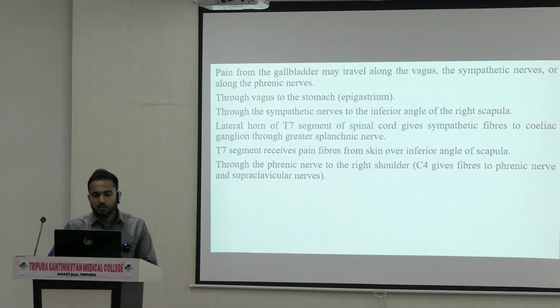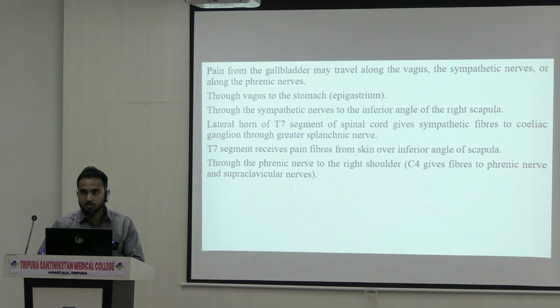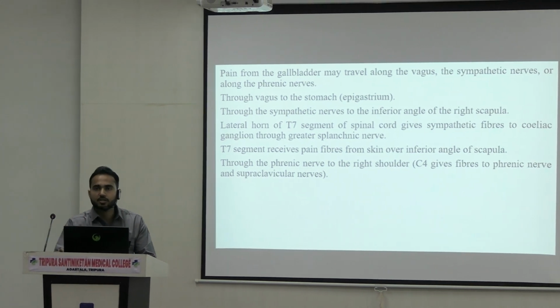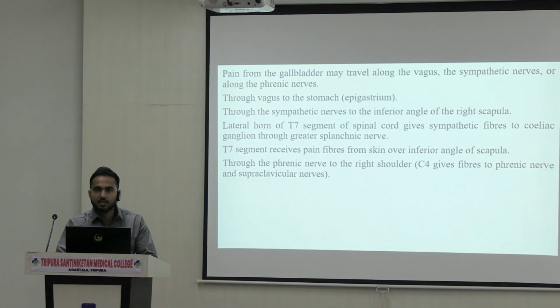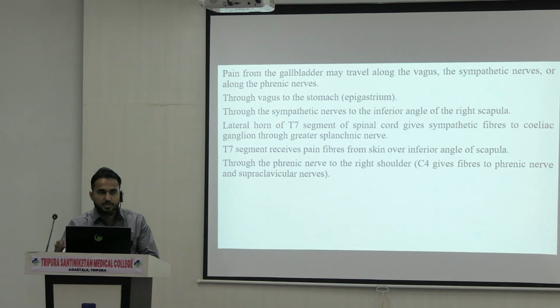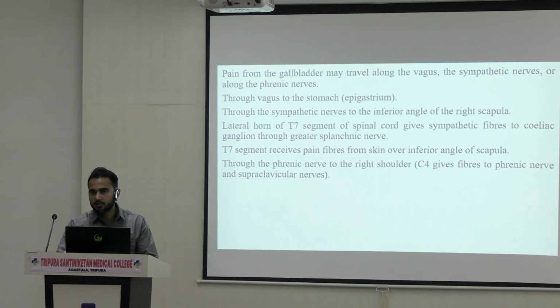That is nothing but referred pain. Next, through the sympathetic nerves, when the pain sensation is traveling, at that time pain will be felt at the inferior angle of the right scapula. You have studied the scapula, right? So the inferior angle on the right side, the pain will be felt. So that is also a type of referred pain from the gallbladder.